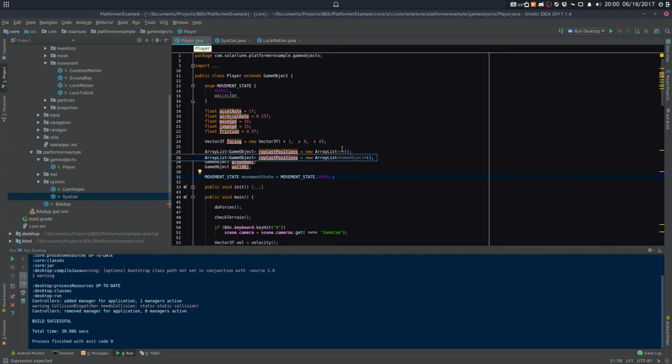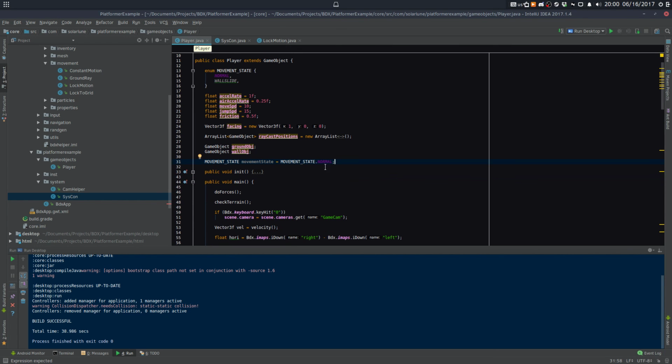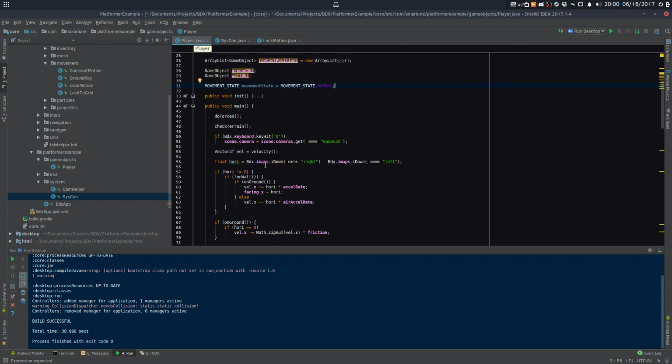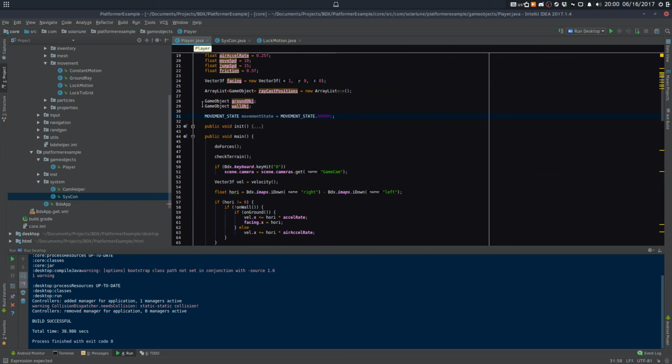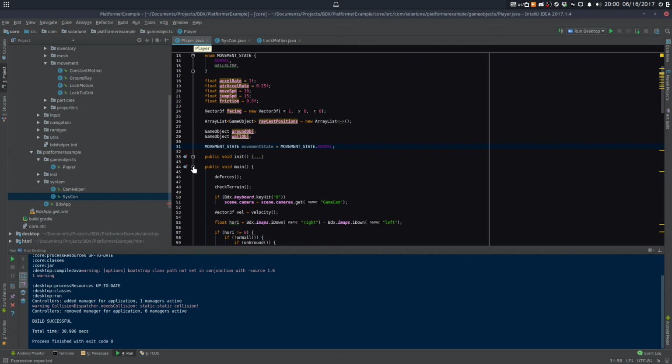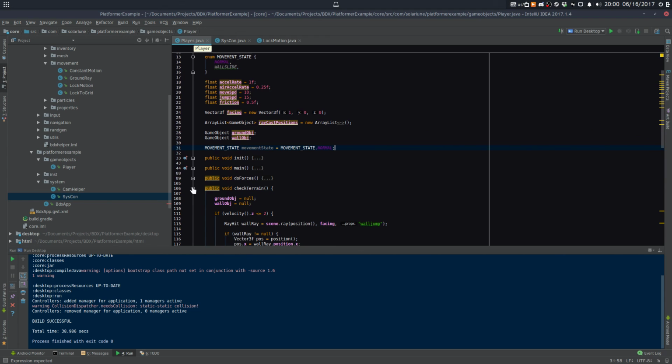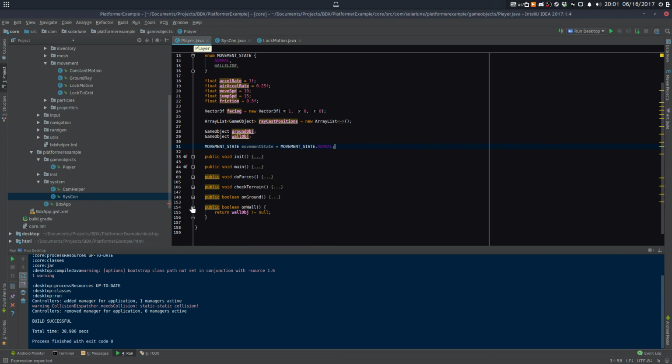TJ Kotha says, are you using any kind of state machine for the platformer logic, or is this more of a simple if-else system? I apologize if the question is redundant. I came in late. I am not using a state machine currently. That would be wise, actually, because I'm just doing this manually, but the idea is you would have different states, and each state has its own setup. So I'm probably going to redo it on the next video to use a state machine. That would be wise. Let me give myself an idea so I can remember.